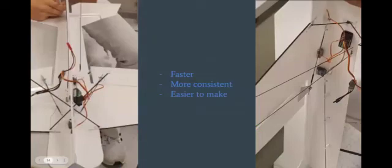On the other hand, the control rod in this slide performed much better and was able to give an instantaneous response. In addition to that, the rod was able to push and pull on the control surfaces with more consistency and force, making sharper turns. The rods will also remain unaffected through wind or the plane bending. It also helped in the manufacturing processes of the plane, which decreased our workload.